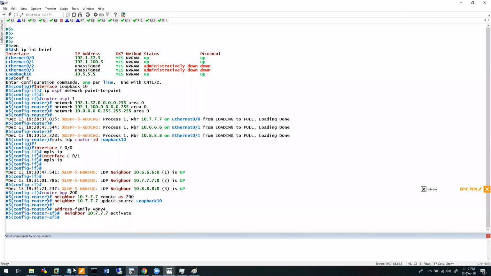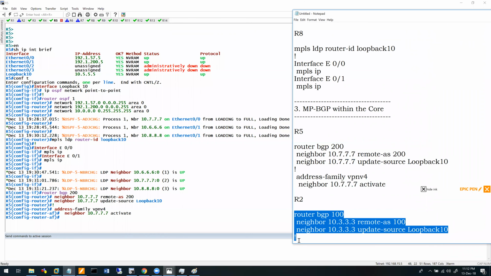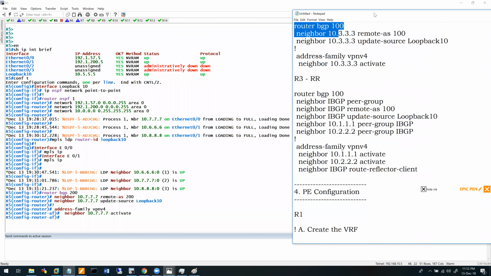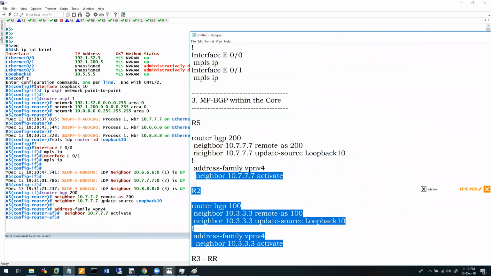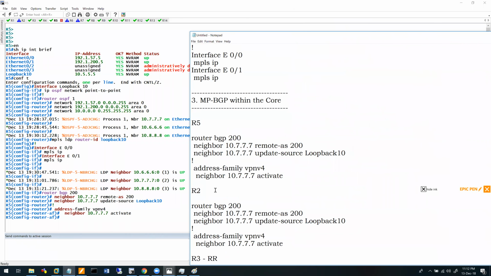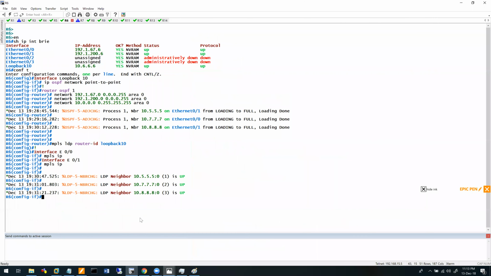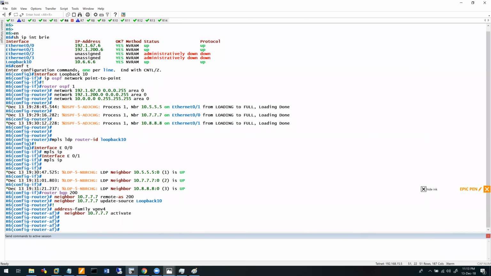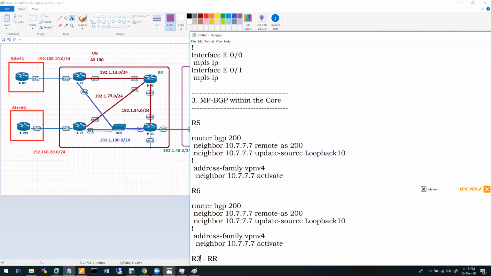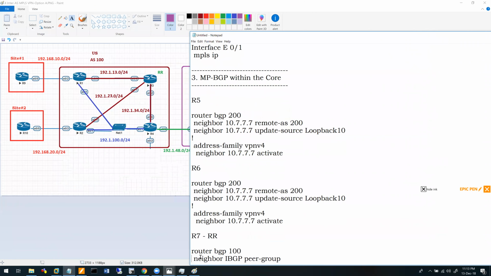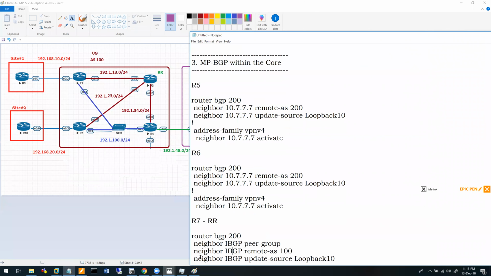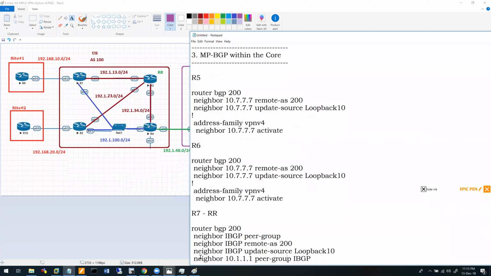Remote AS is 200, looks good. And R6 will look exactly like R5. Router BGP 200, neighbor 10.7, 10.7. Copy. R6. Paste it. And my route reflector now, which is R7. Router BGP 200. Remote AS is 200.